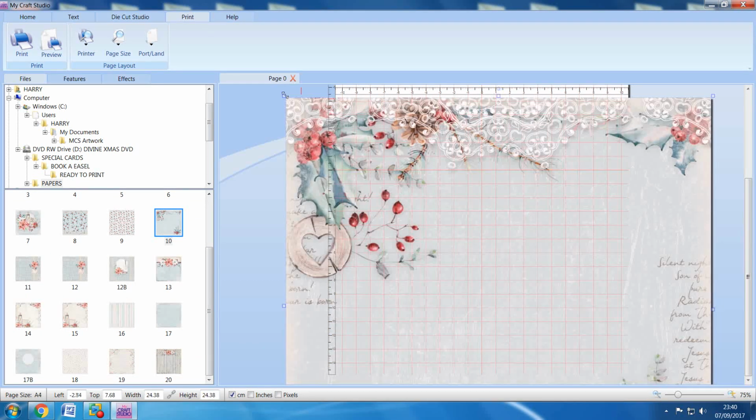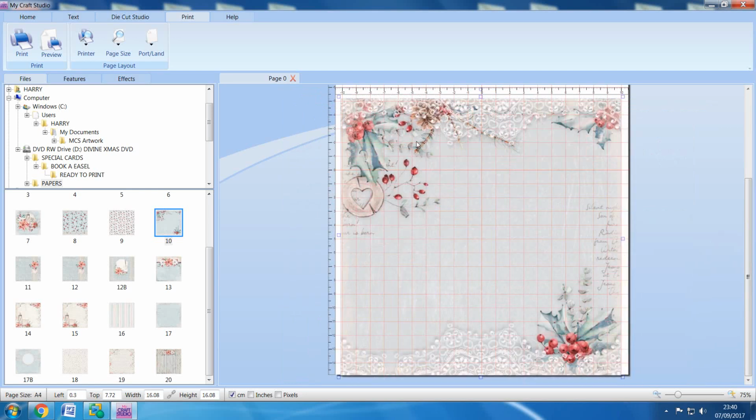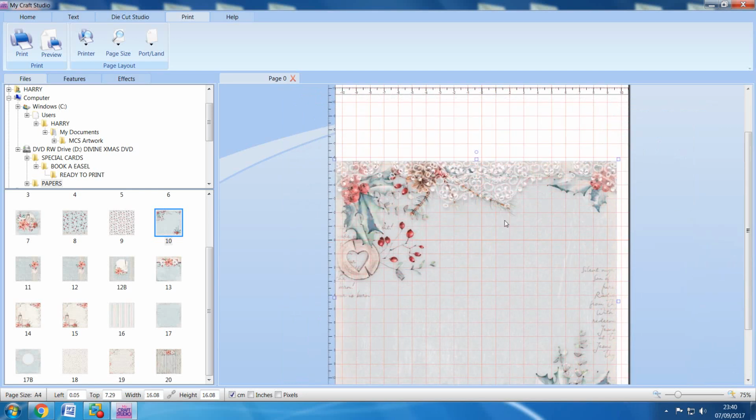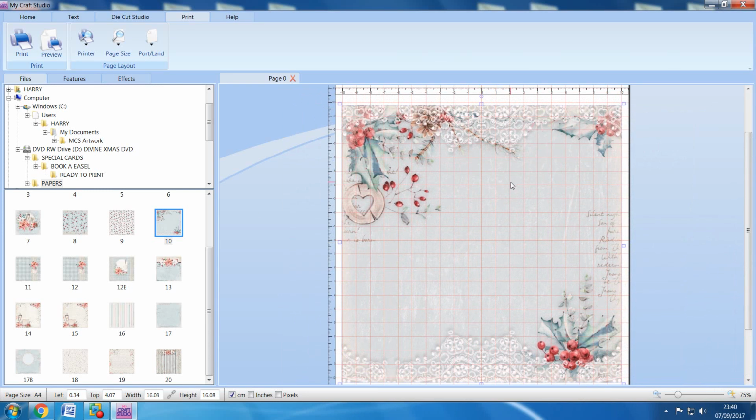Now, as I said before, I'm not used to Minecraft Studio, so I can't really give you any more tips. You probably know how to use this better than I do, Gwen. But that's how you do it from a CD or a DVD. The same principle would apply if it was a download, except instead of looking in your drive, you would be looking in your downloads folder.